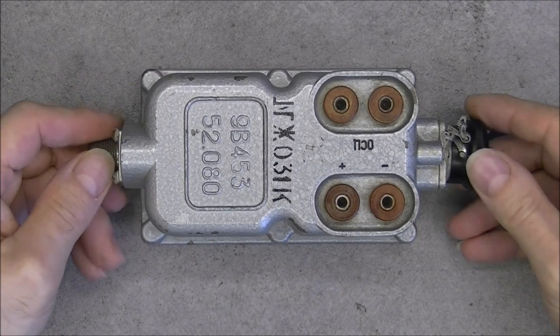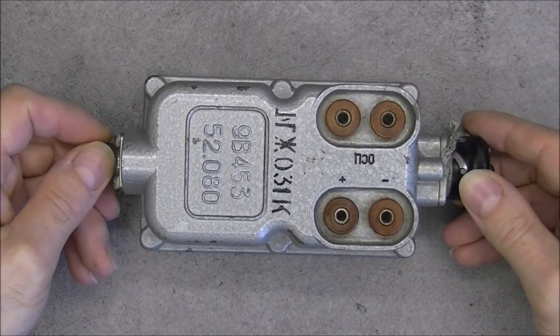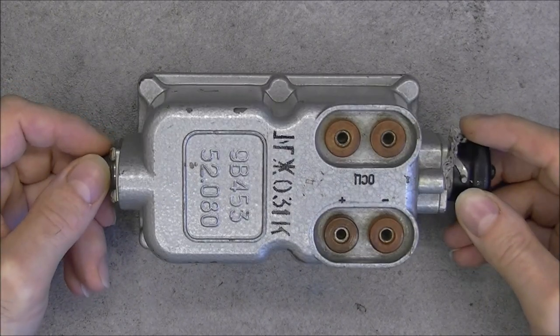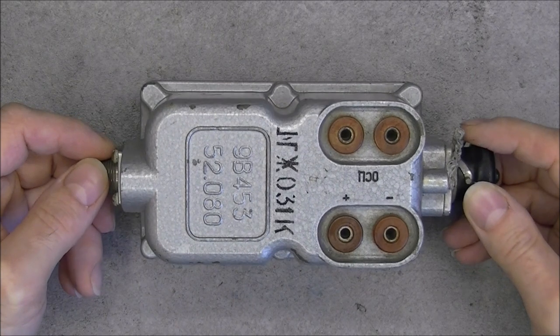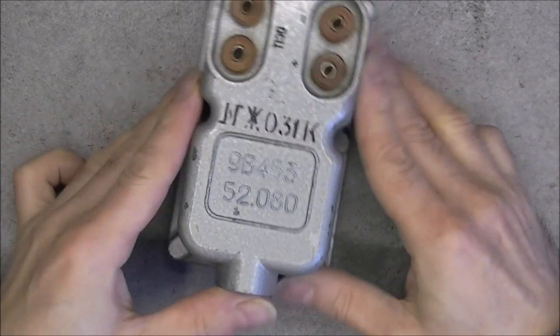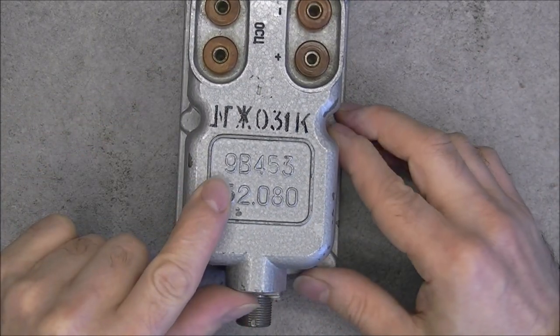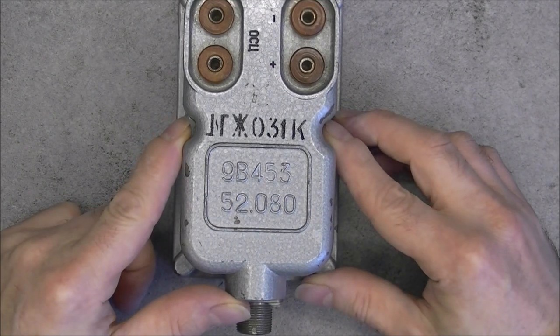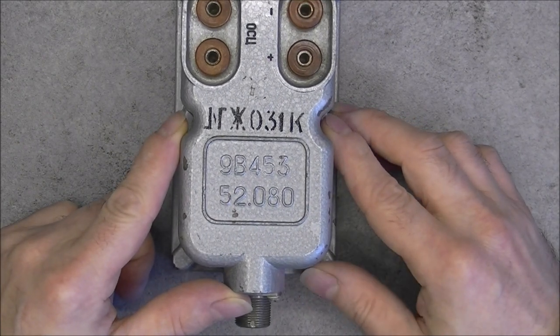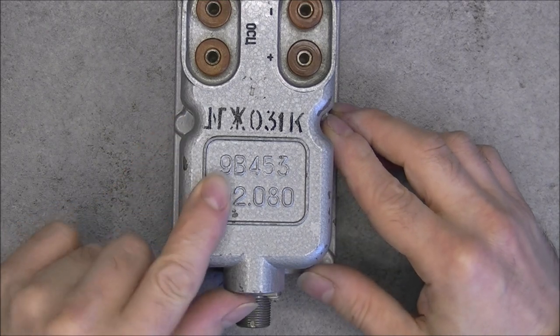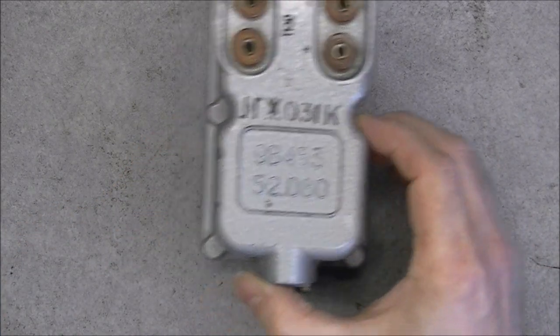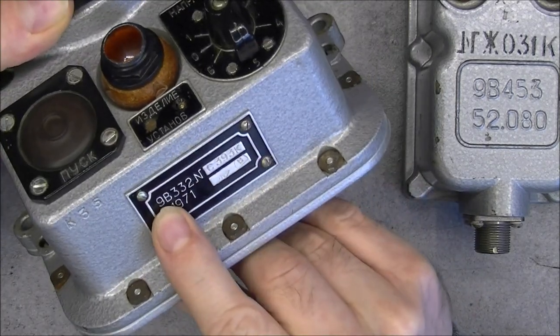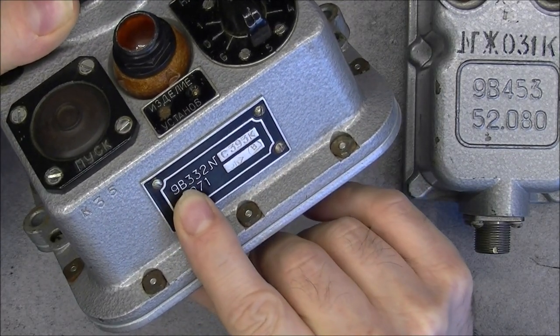Hi, today we will have a look at this. It is fresh from eBay and apparently a Soviet military accessory. The model number begins with 9B, so it must be weapon system related or missile system related because most of my other missile related Soviet stuff has 9B designation numbers.